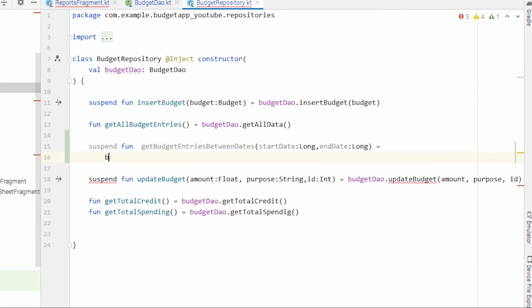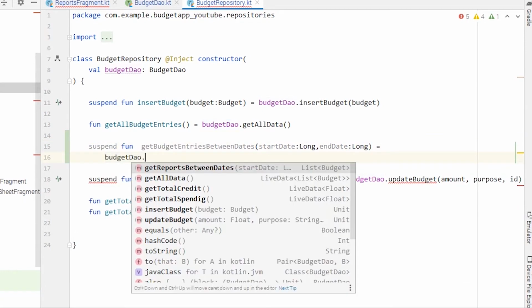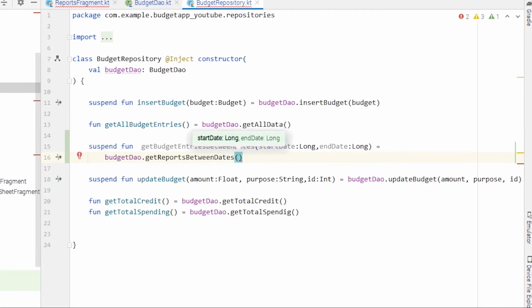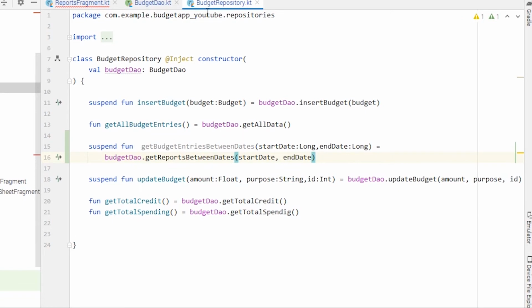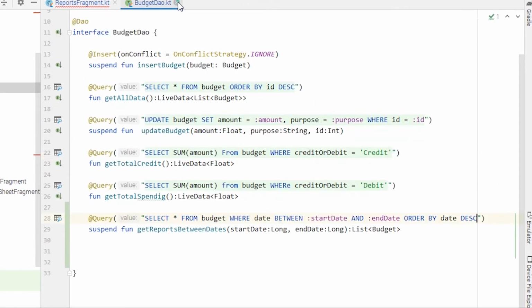This will be equals to budgetDao.getReportsBetweenDates, and we'll pass startDate and endDate. That's it. Now we can close this as well. Let's close budget DAO as well.